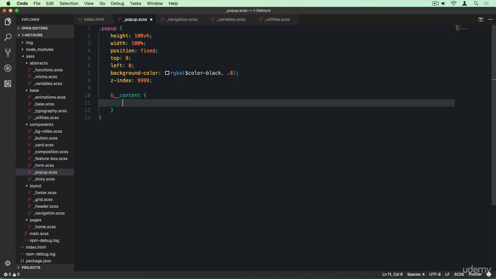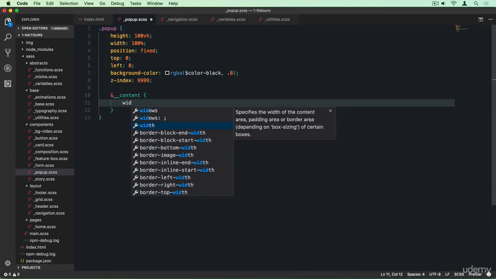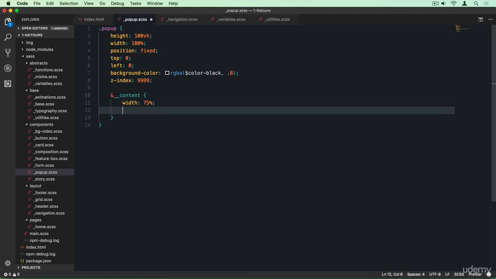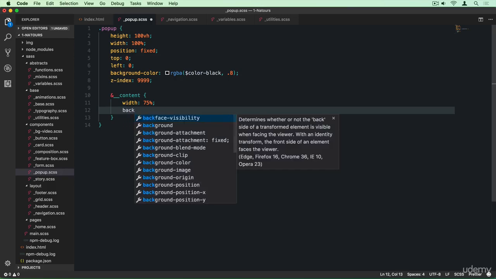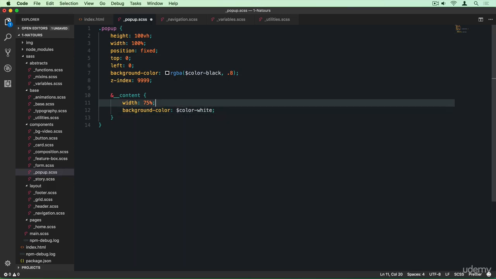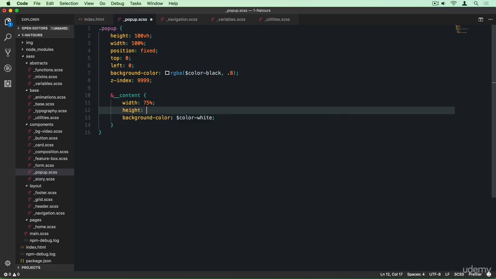Okay, and now as for the content, let's start by giving it a width of, let's say, 75%. So it's going to occupy always 75% of the container and therefore of the viewport as well. Let's give it a nice background color. And actually not really nice, it's just white, okay? So color white. And actually I will also give it a height here, but only for testing purposes, okay? So we did that before, and so let's do it again. So 50 rem here again, and I'm going to get rid of that later.